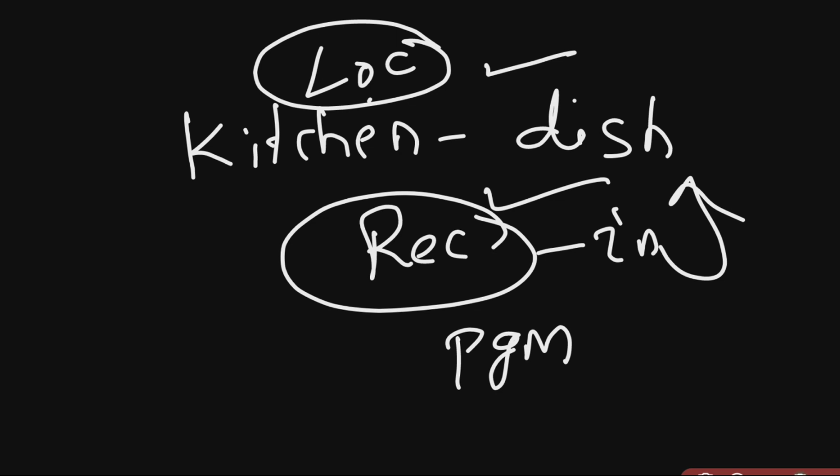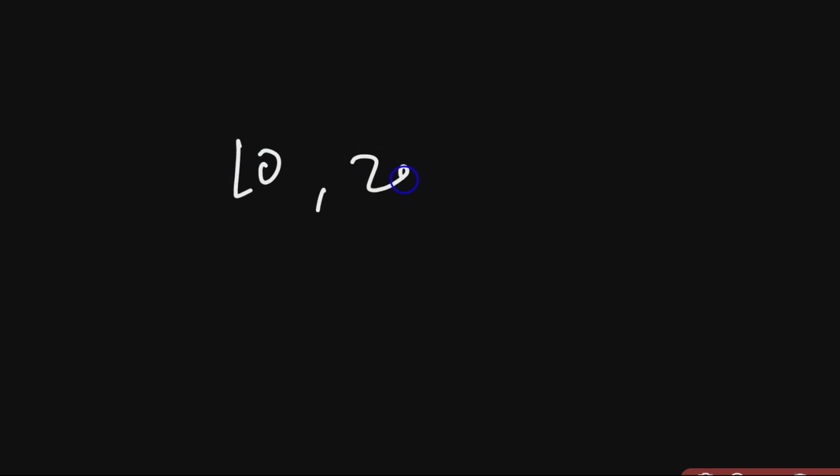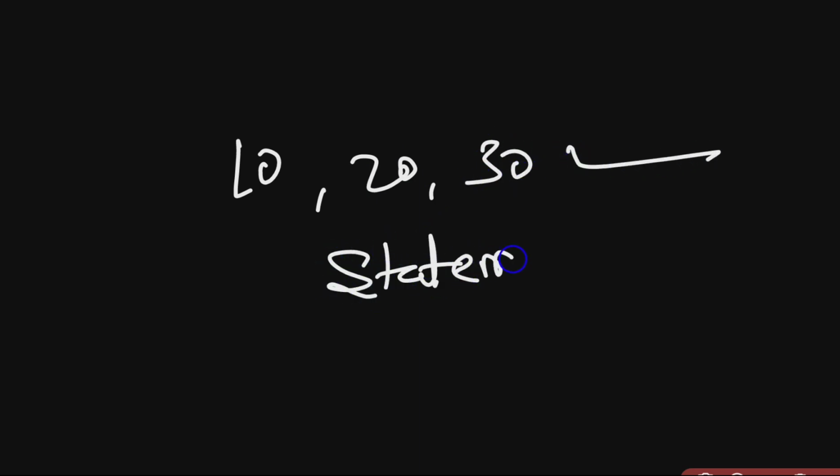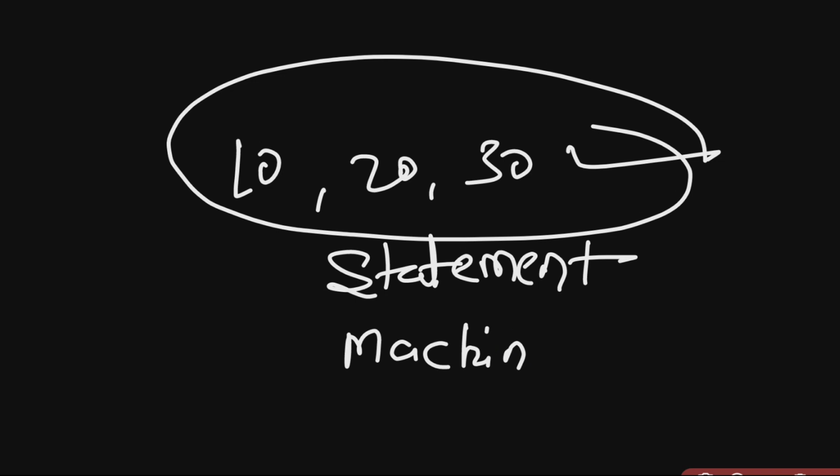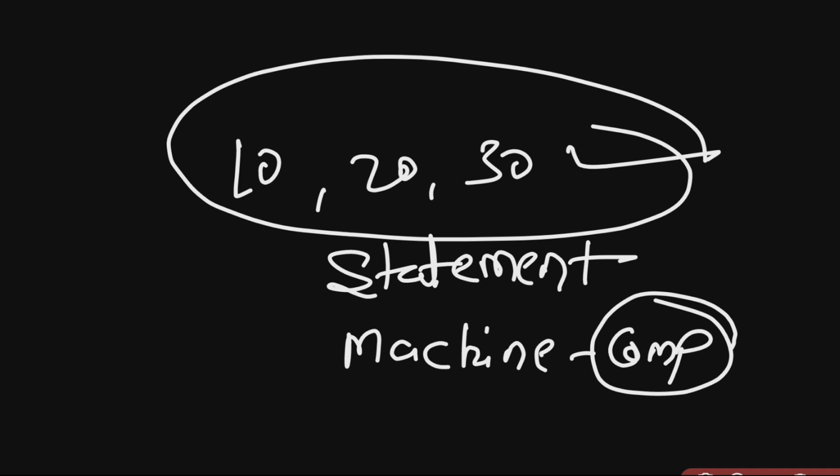We are going to write some 10 or 20 or 30 lines of code, or we call them as statements, just like a recipe. It is nothing but instructions or commands. Those instructions or commands will be followed by machine. Machine is nothing but maybe your mobile or your computer, anything which performs some operation or which performs some task. That machine or computer is going to follow those instructions. That is nothing but program.